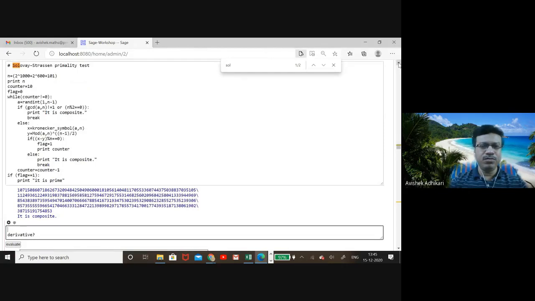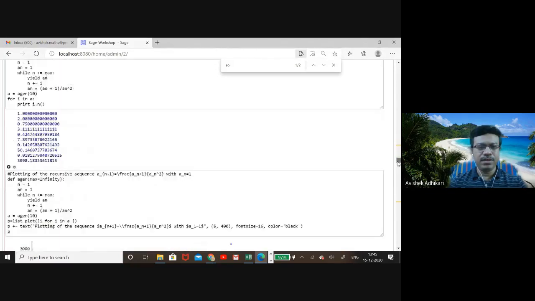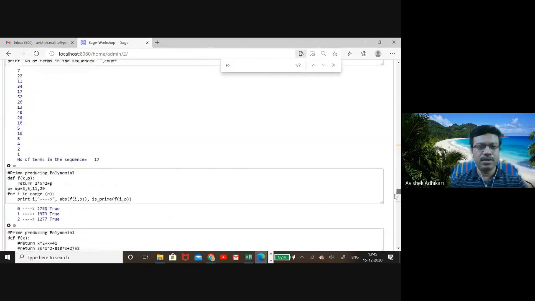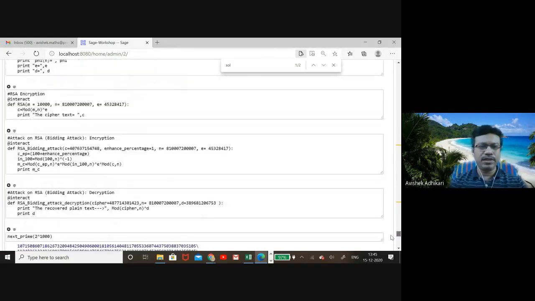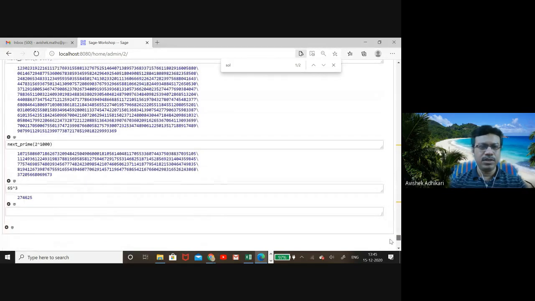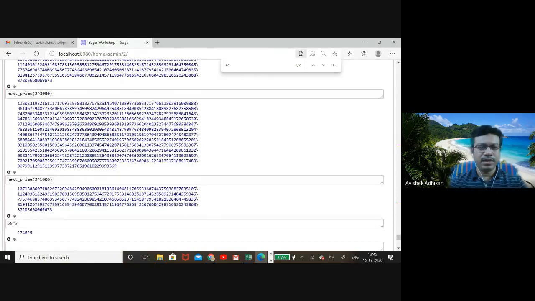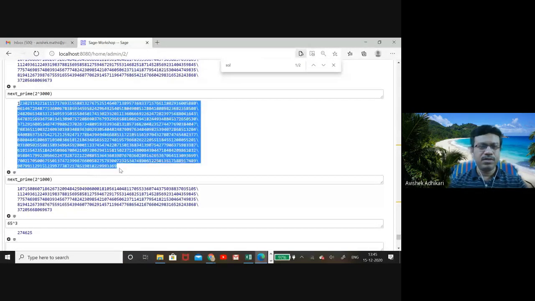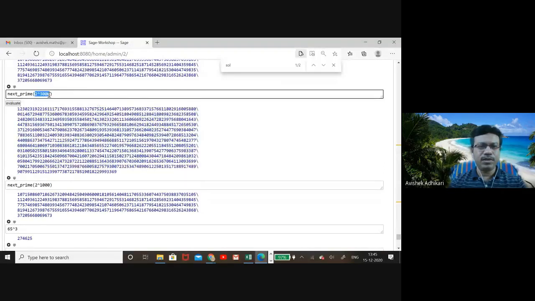Any number you want to put here? Then we can check. So now you can understand how quickly it can generate. And I have a number 900 digits long, so that prime is somewhere here maybe. It will take a little bit more time. Yes, so this is the number that I printed here. This is the next prime after 2 to the power this. Sage itself also uses this kind of probabilistic algorithm to find this.